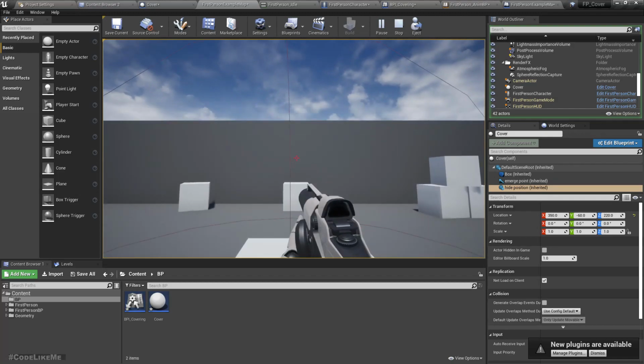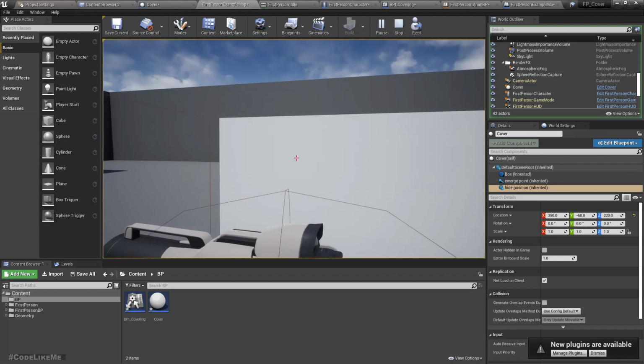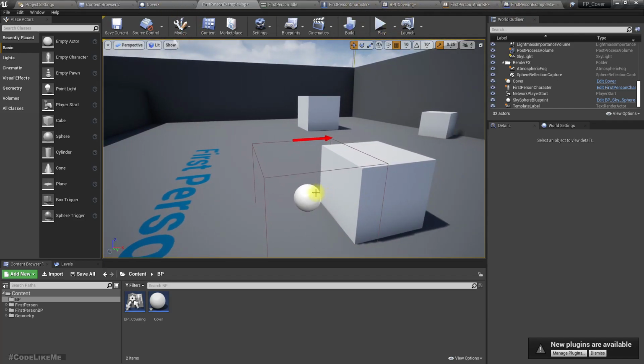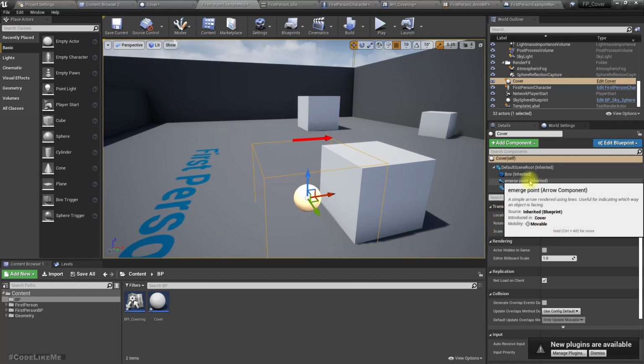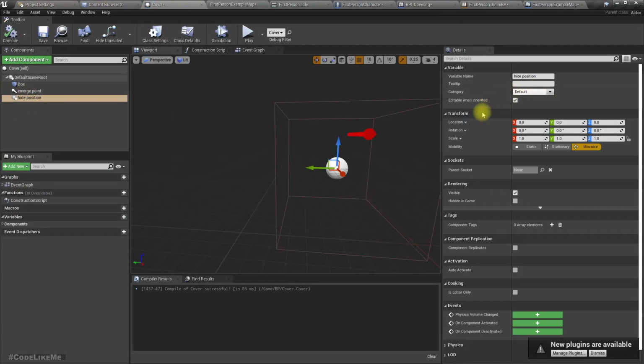Cool. Okay, so in the original blueprint, what's the local location of the hide position? -20 and 50. Let's copy that to the original blueprint.